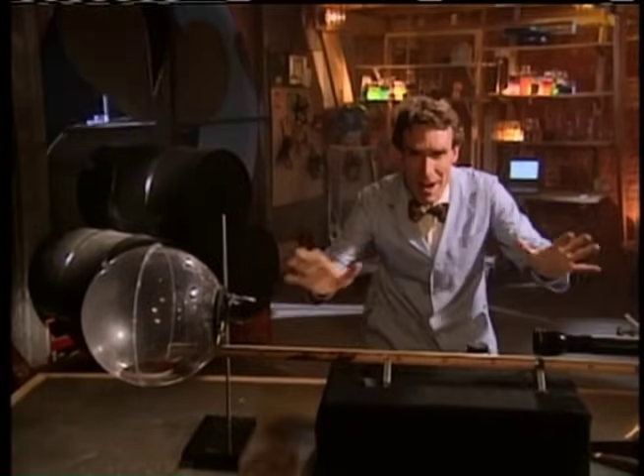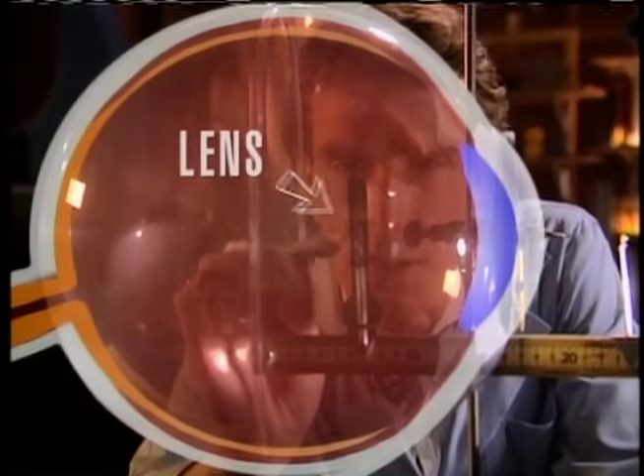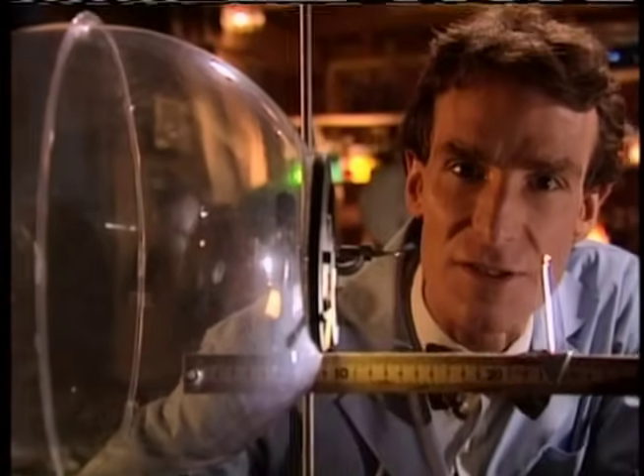This is the eyeball demonstrator of science. And here is the eyeball. That's right — your eye is shaped like a ball. And inside is the lens. The lens is the clear part that light goes through, and in your eye, the lens sits way up near the front, like this.